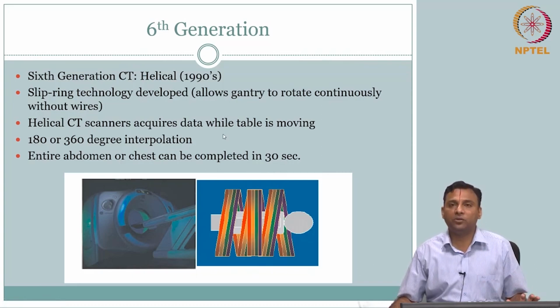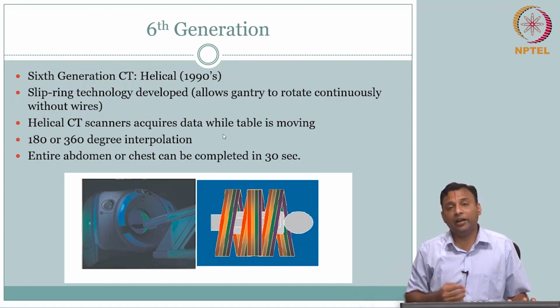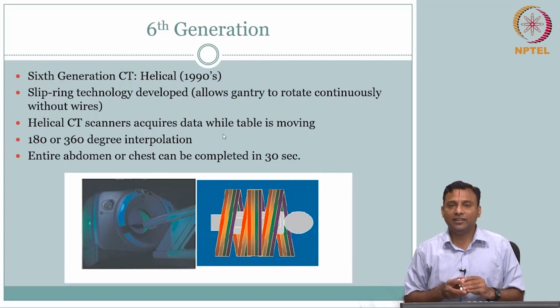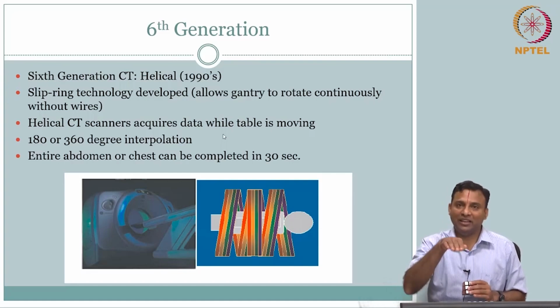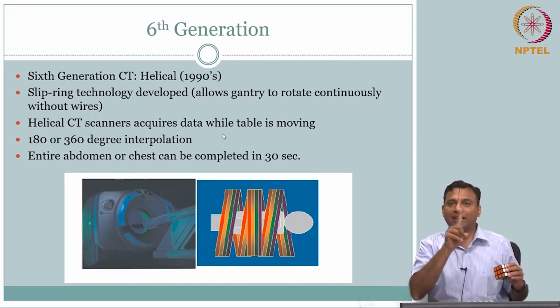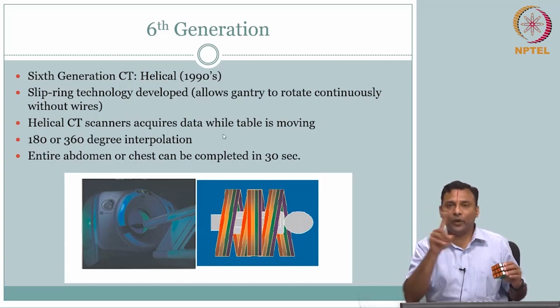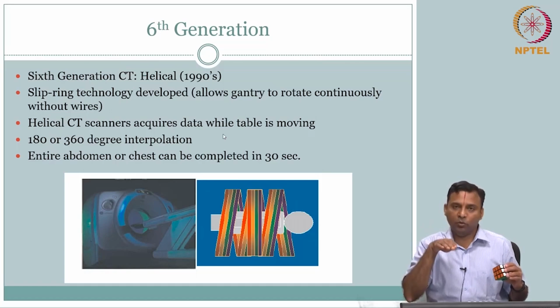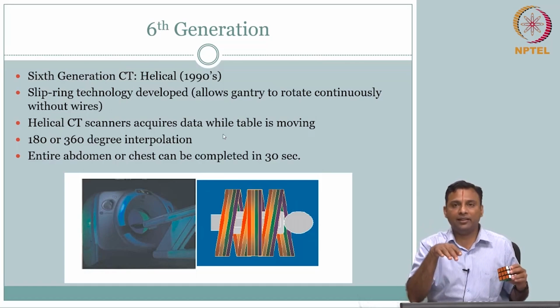So this is popular as well, but then I would still like to have multiple slices. Can I do even faster? How can I do even faster? Well, I can do even faster. The same logic: instead of translating the patient, going back to your first generation, you are doing translation. We wanted to avoid this translation to gain time. Now you are moving the patient in helical, so you are getting 3D, you can get the whole different slices.